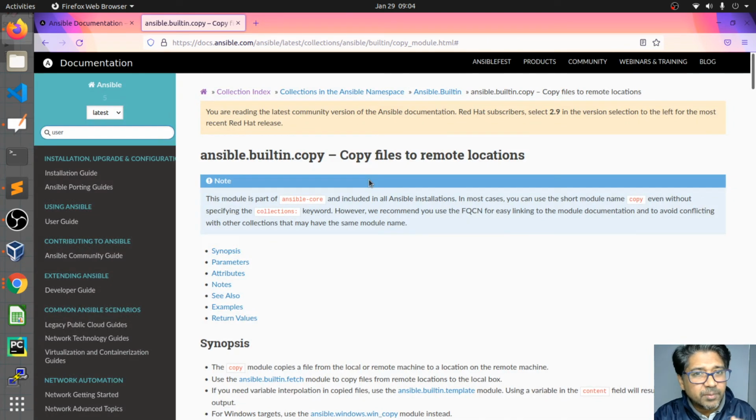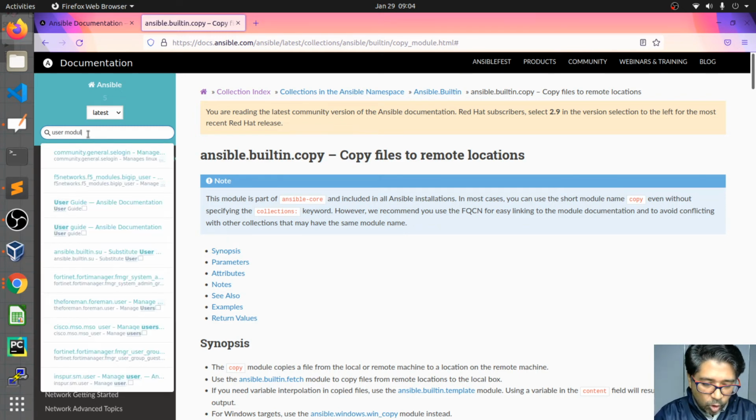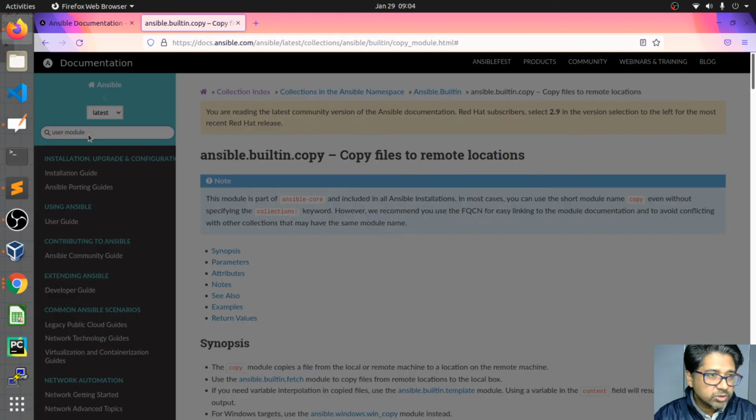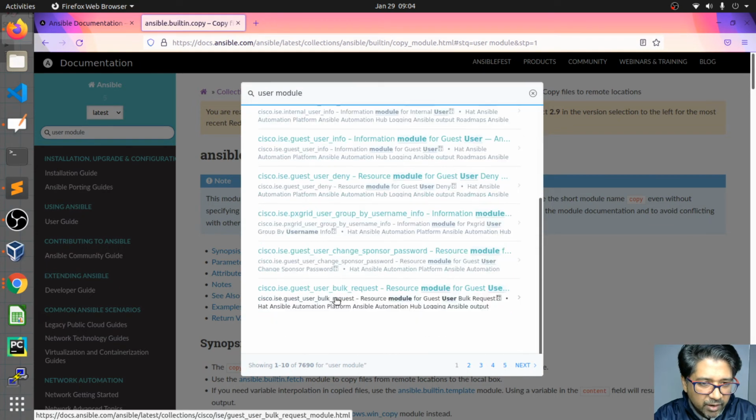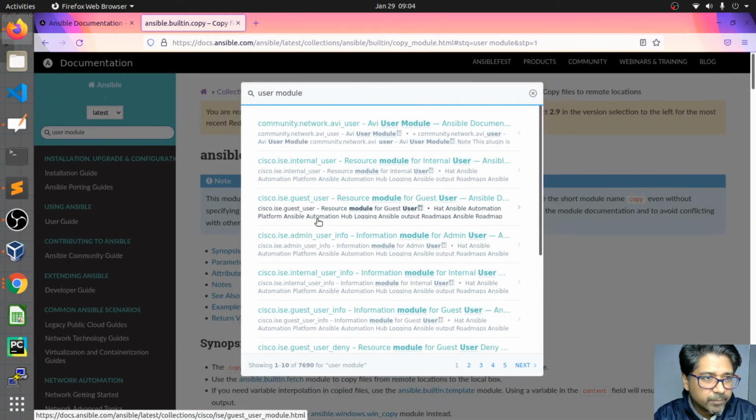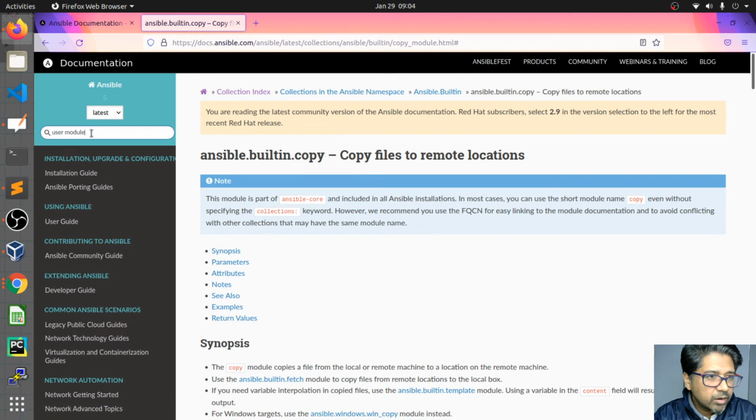Later on we will see the powerful stuff in the playbook. So I'm going to write the module, user. It's not coming. Let me search with ansible.builtin.user. Okay, that's the one, right?